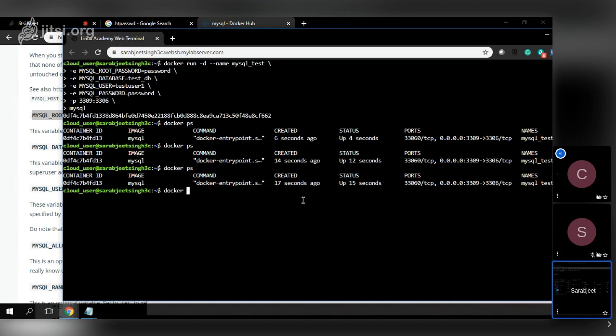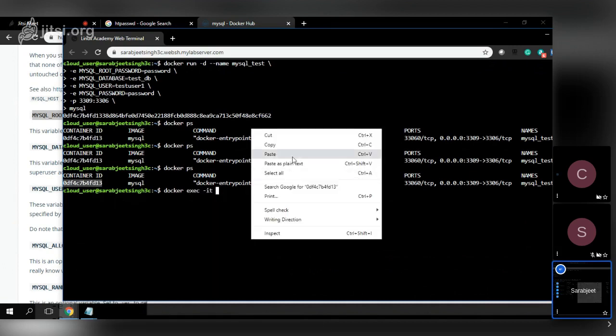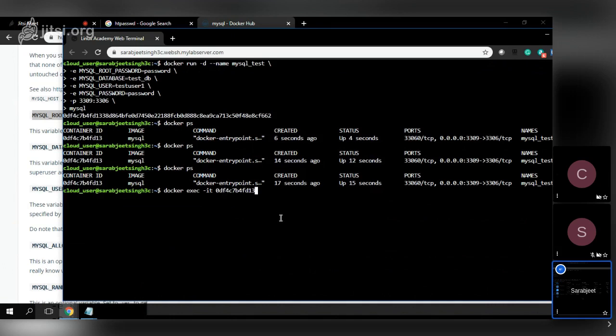Yeah, correct. So we have this command docker exec -it, then the container name. I means interactive and T means TTY, so we need one terminal as well. And I am going to run the bash command.